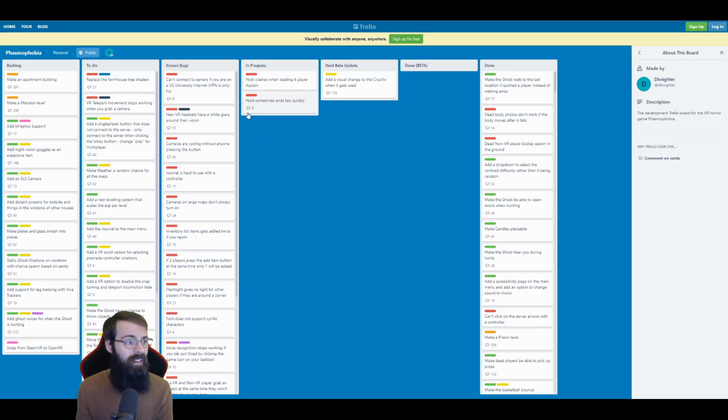It did. So in progress, host crashes when loading 4-player Asylum. Yeah, there's a lot of crashes on Asylum lately. There is. They have done a lot of optimizations, fixes, performance improvements on Asylum recently, which came over with the beta changes to the live branch, because I went through a phase of not being able to play Asylum. It was so laggy, but yeah, they fixed it, thank goodness.